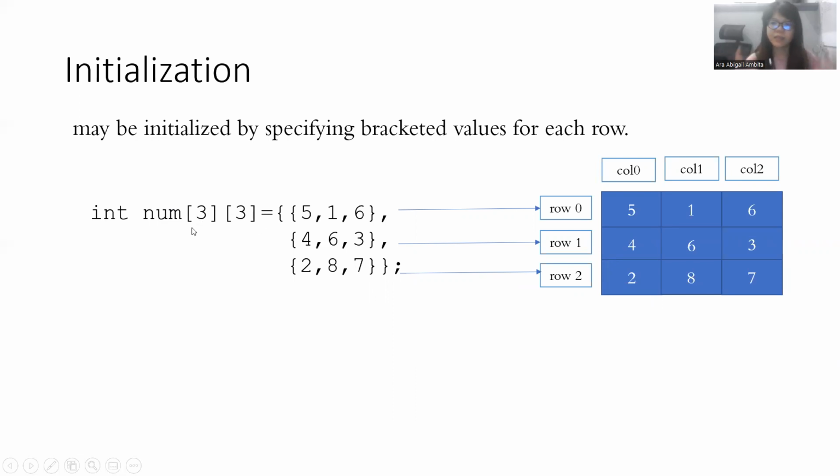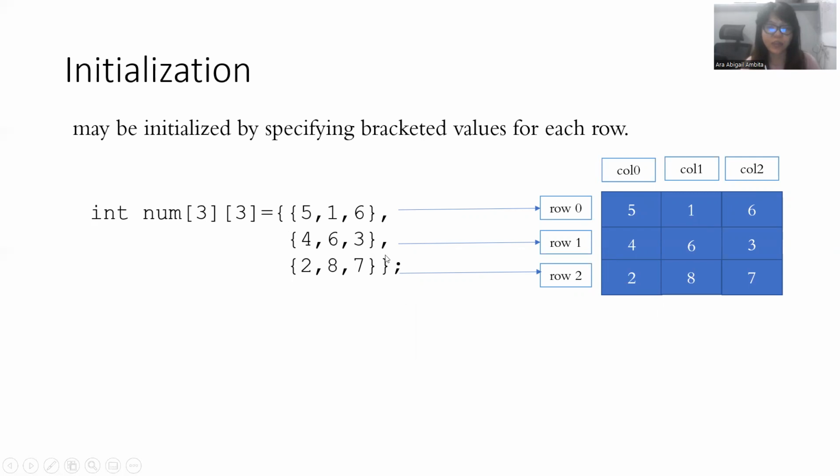That means you can visualize it as having 3 rows and each row having 3 columns. So we are expecting 9 elements, because we have 3 rows each having 3 columns, and 3 times 3 is 9.